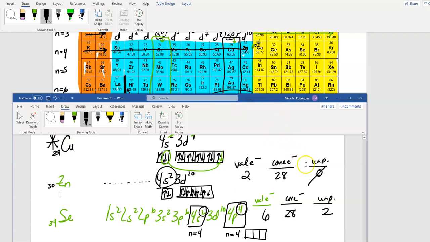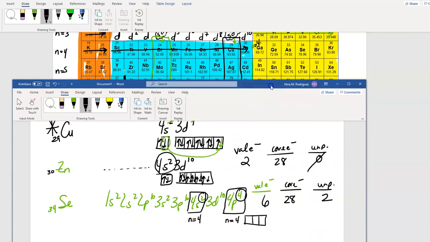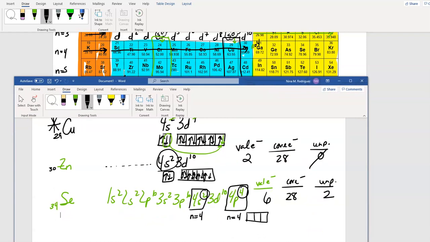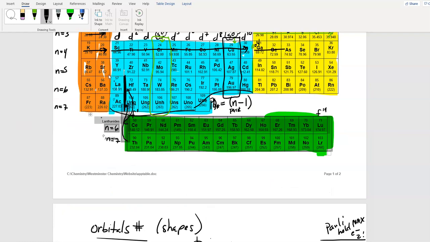Let's jump big. Let's go to number 44. Ooh, we just jumped like 10 boxes there. Before I have to get some new paper. 44, right there. So 44, I had to go through all of these. And right here is 4p6. And then 5s2. And I got to get all the way to that guy.